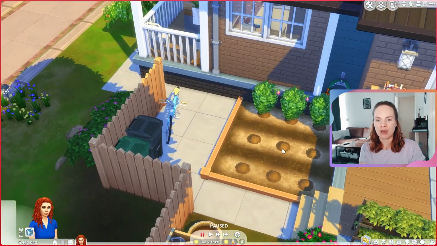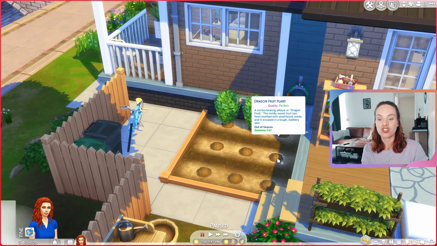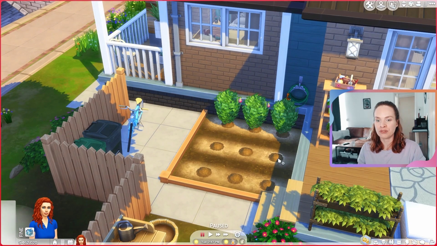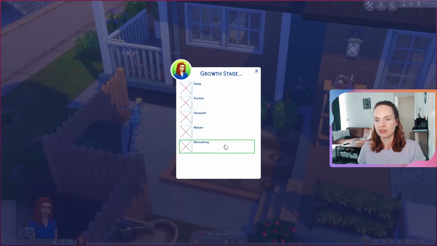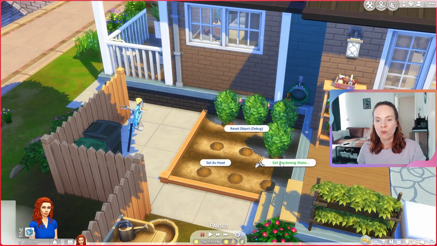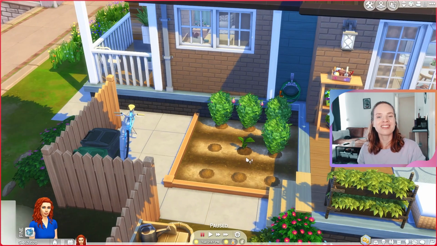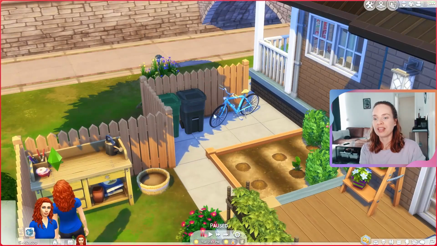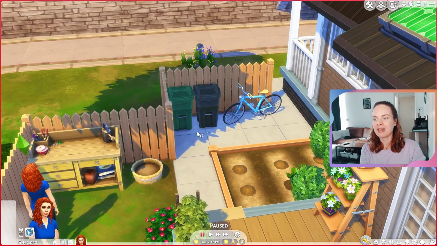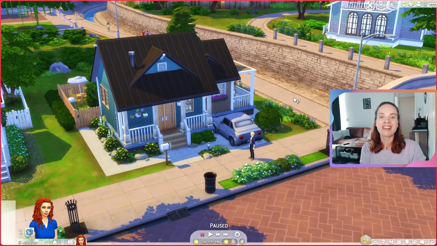Oh, my plants are gone. That's okay. There are 3 left. But yeah, if you have cheats enabled, you can actually shift click these little plants and you can set the gardening state to whatever you want. So maybe you want them blossoming, or let's say maybe you want them sprouted. I just always think that that is a really neat little tip and just a fun thing that you can do. But over here we have the outdoor bin and the bicycle, and of course the flower arranging table as well. But that is actually it for this build.